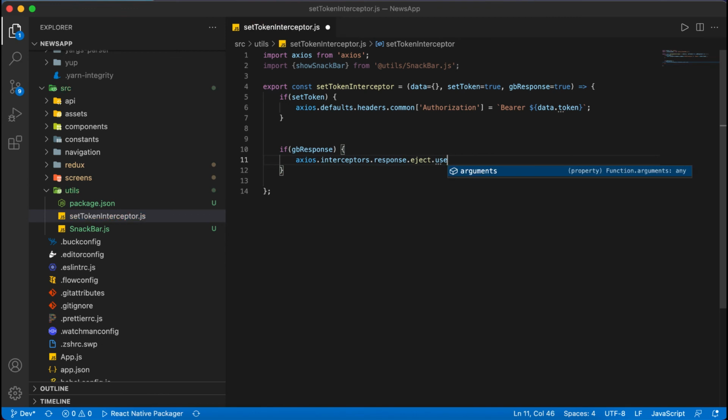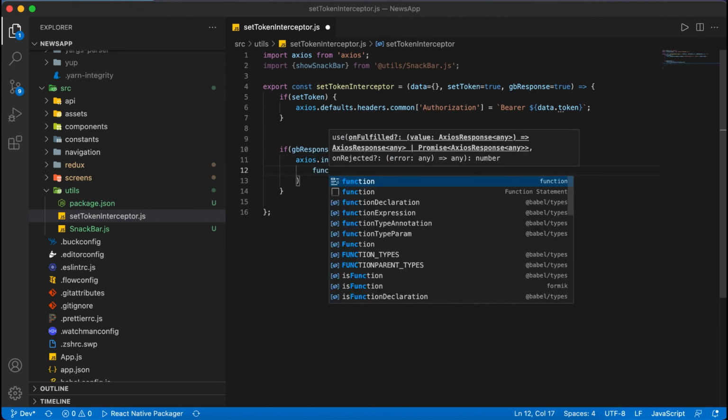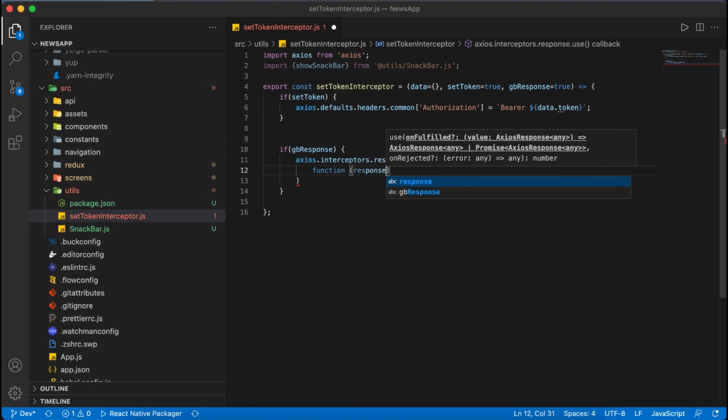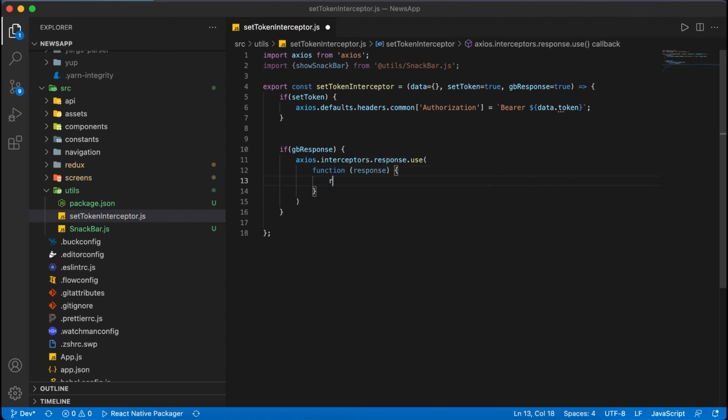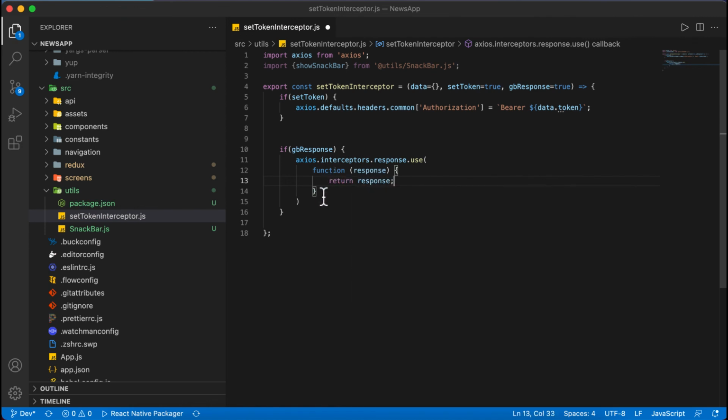Okay, interceptor dot response dot use, we will check the response, it may be the error and may be the success one. Then there we will return one function that will take the response. This is for the success response and it will return response.